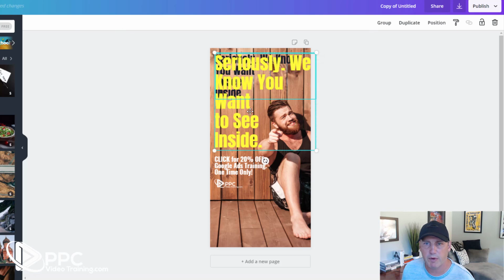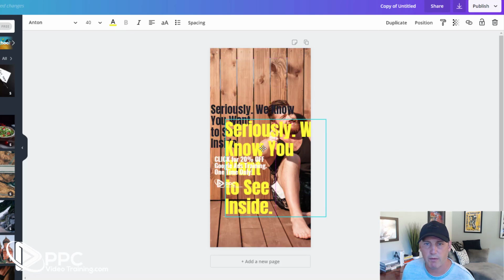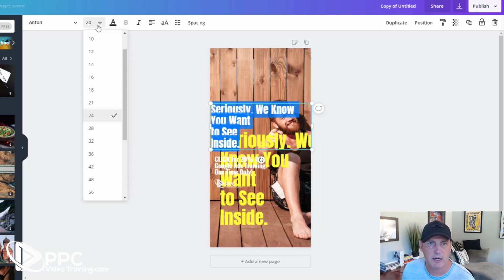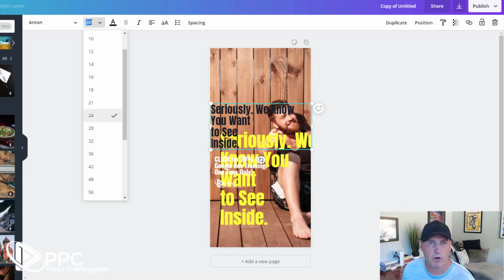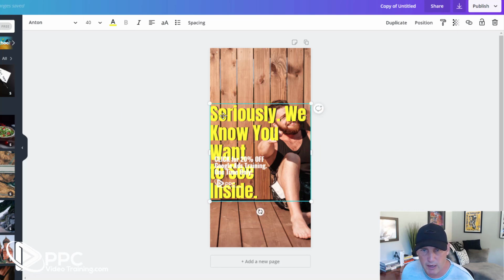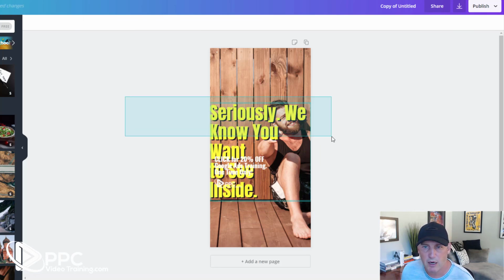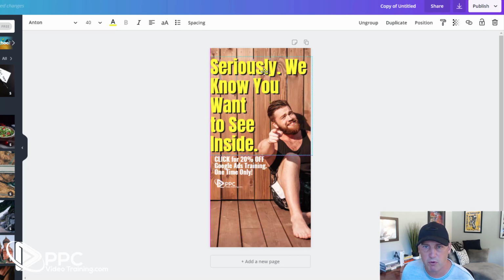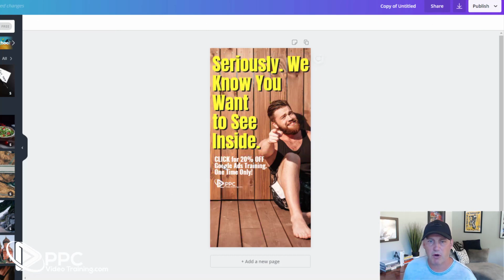All right, we're going to ungroup it because we got that one behind it. We know that's about the right size. We're going to go 40 here. And we are going to line these up again. Use your arrows and highlight both of them and click group so we can move them easier. Perfect. This is actually going much quicker than I thought.